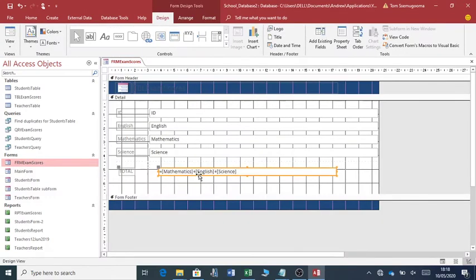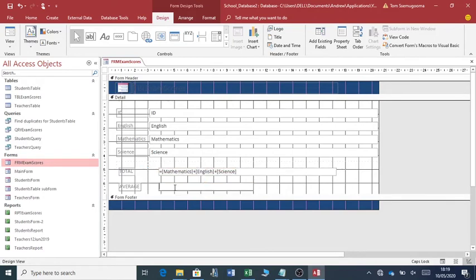I can as well do an average. So average, same techniques. You pick a text box, drop it here. We want to do an average. Average score. So this time it's going to be equal to, so I can copy this to save time.